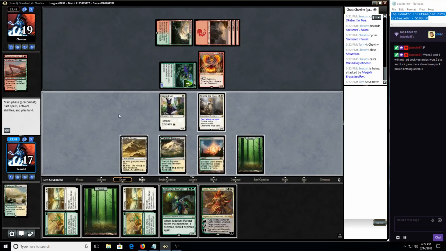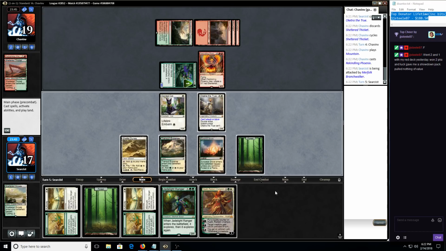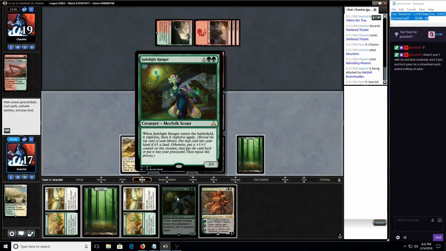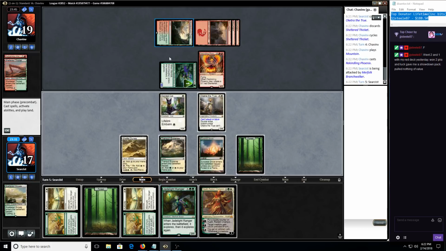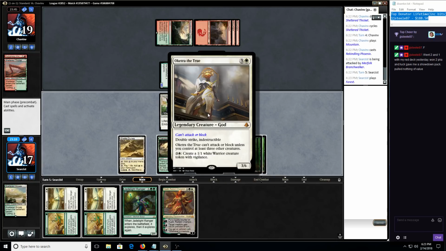Wonder if we should have blocked there. This doesn't really do anything here. Casting this thing doesn't seem like it really does much either because I got a feeling he probably just has Glorybringer. Whatever. I guess we'll just pass then, and use this at the end of turn.